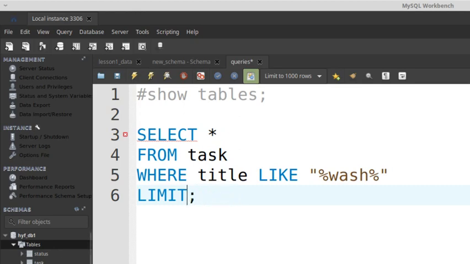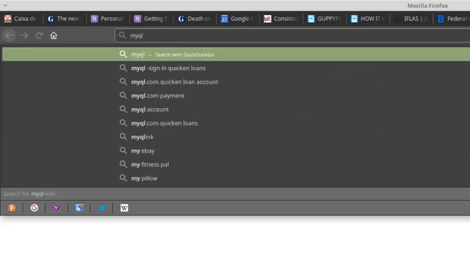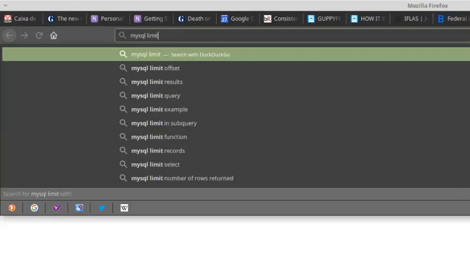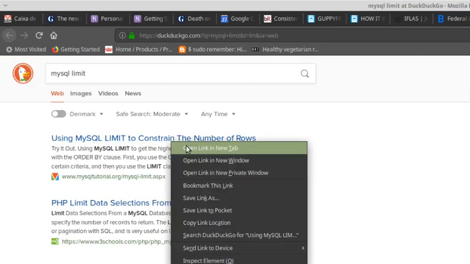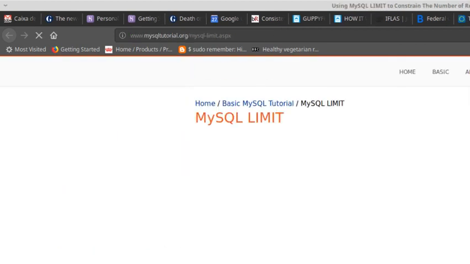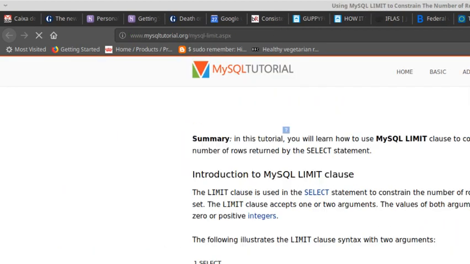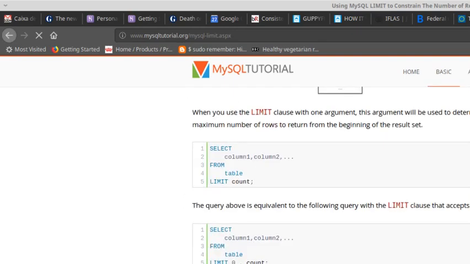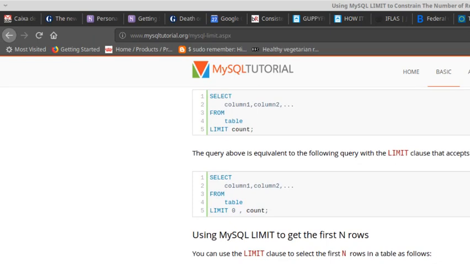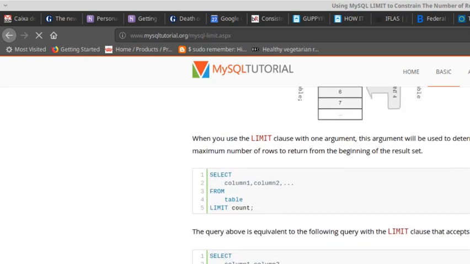Google is our friend. MySQL limits. I'm not going into MySQL, but this is probably good enough. I just want to see the command. It's just without the parentheses, I think.